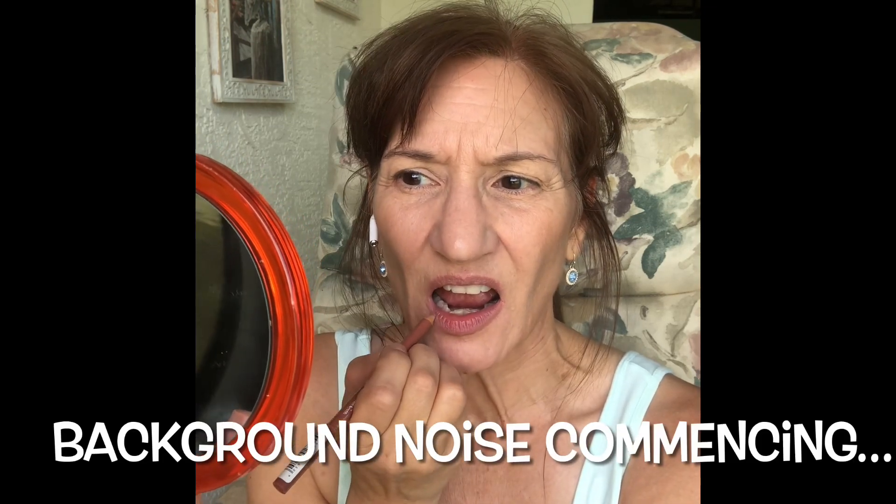This lip liner was hard to apply — it was rather stiff — but it wore well and lasted a long time. I don't use lip liners very often; I usually just walk around wearing gloss. Even learning to line my lips properly is interesting. This is the Essence Soft and Precise lip pencil, $2.99 at Ulta. I was like, can't beat that, so let's give it a try. I know I'm going to have to do some cleanup — oh, lip lines, I just love you.